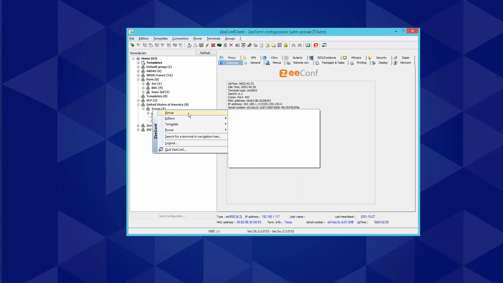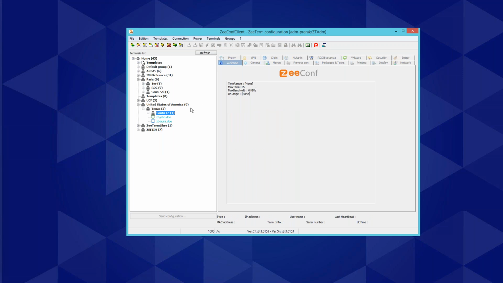For a group, what you could see over here is that we could provide an IP range. Let's say you provide one subnet over here. When a new device is turned on, it will fetch its IP address from the network, and as soon as it gets the IP address, it will automatically go into the right group. It does this based on the IP range. If you have provided an IP range for a group, and the device falls in that range, it will automatically come inside this group.